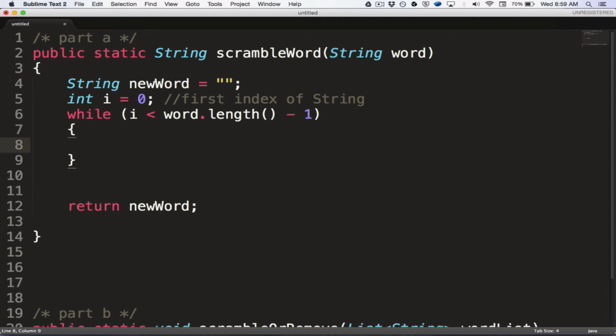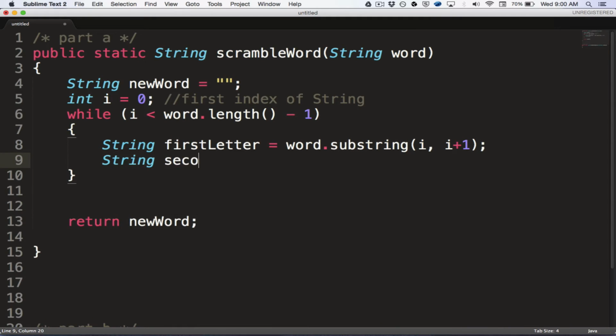So now while we're working through our string here, we need to look at the first letter and then the letter after that and see if the first is an A and the second one is not an A. So I'm going to make some local variables just to make this a little bit hopefully easier for you to see. And I'll call this one first letter. And so that will be word.substring, because I just want part of that string. We'll start at index I, and to get 1 letter back, we go 1 beyond that.